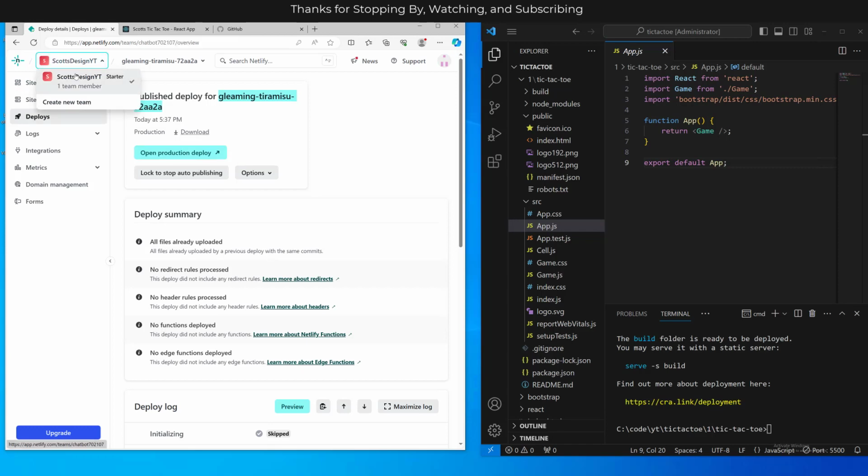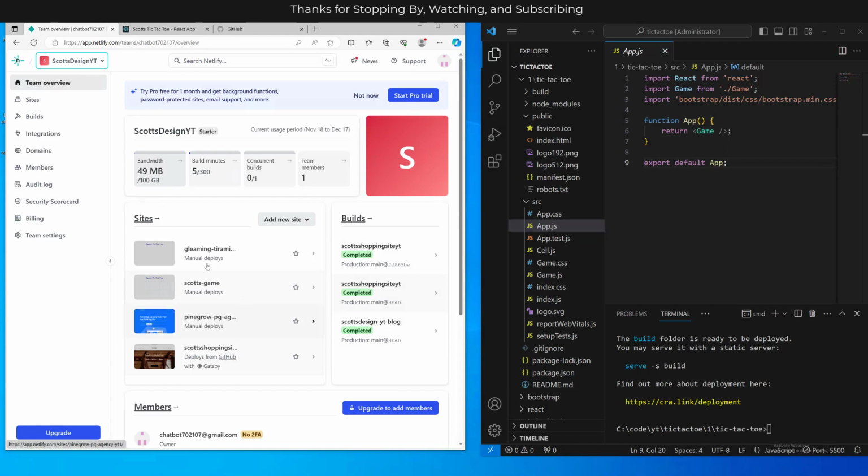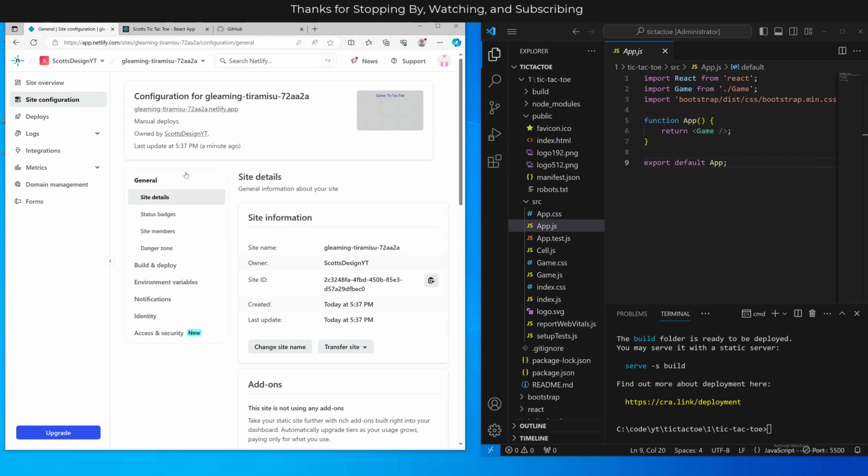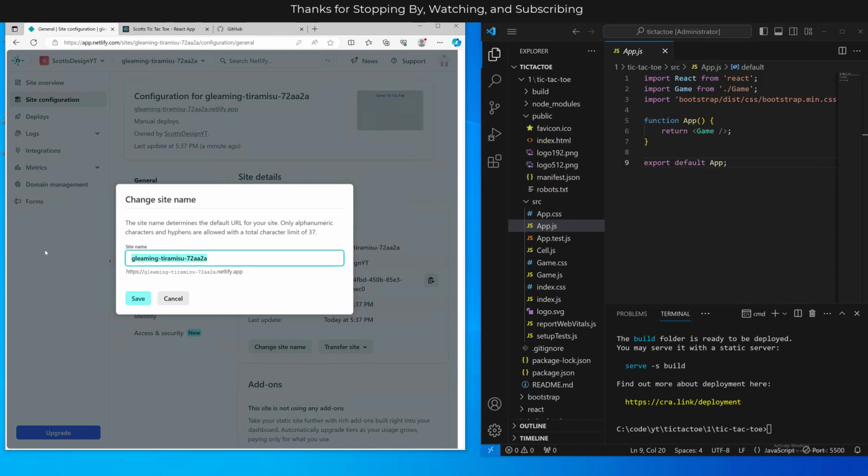Here I'll go back to my main dashboard, and we can see the two, Scott's Game and then this other news site. I can click on that. If I want to change the configuration of the site, I can click on that. If I want to change the site name, let's call it YouTube Scott's Game, and then hit save.